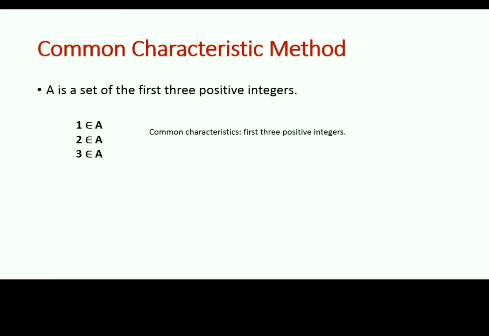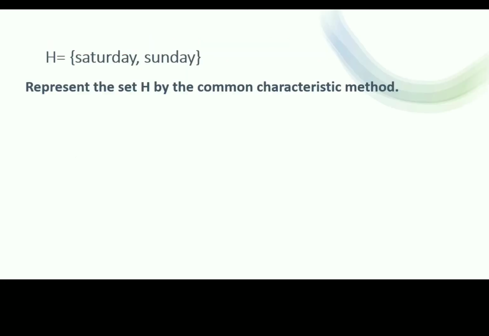When we represent this, we first write the set name, then we put an equal sign, then we open the brace, and we write the common characteristics of elements, and we close the brace. Now, here is a question. Represent the set H by the common characteristic method. I am waiting.